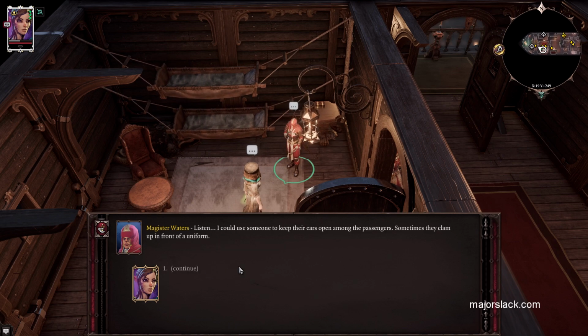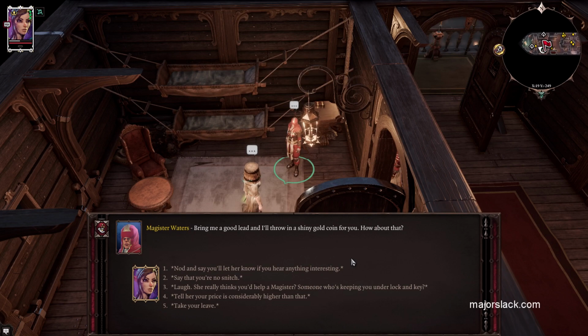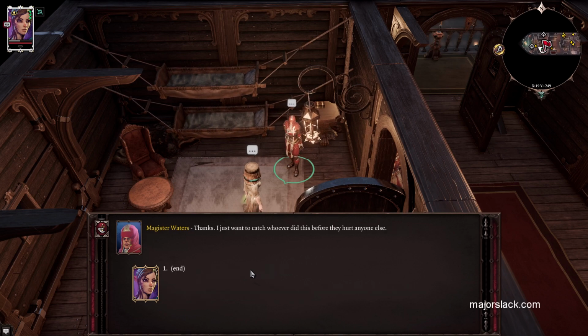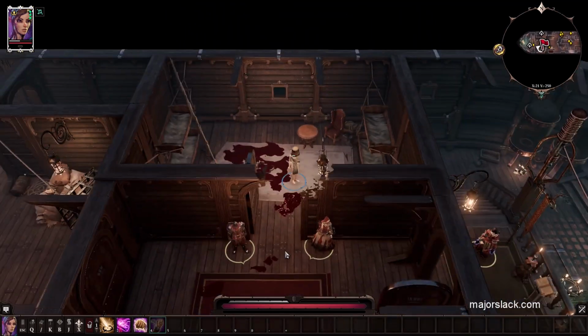Okay. Listen, I could use someone to keep their ears open among the passengers. Sometimes they clam up in front of a uniform. I ain't no rat, copper. Bring me a good lead, and I'll throw in a shiny gold coin for you. How about that? Oh, well, in that case, sure, no problem. Thanks. I just want to catch whoever did this before they hurt anyone else. Got it.